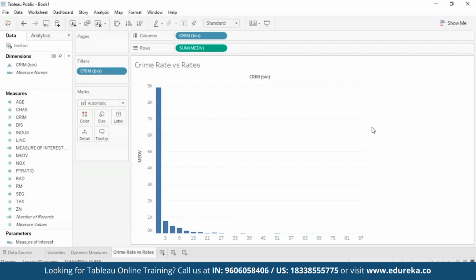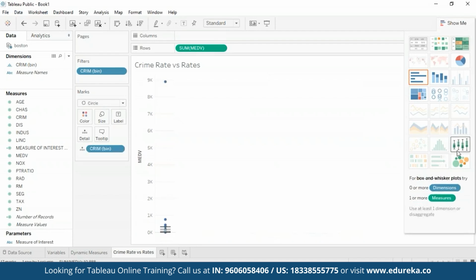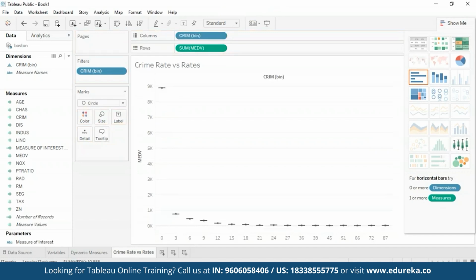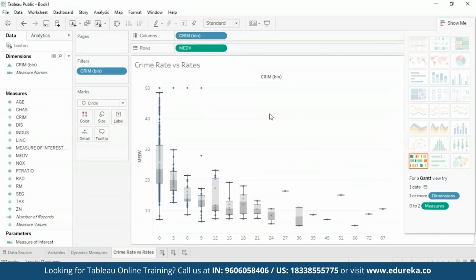But I'm still not happy with the representation. So instead of this, I'm going to change it into a box and whiskers plot. I'm going to make a few changes, bring this right here. But as you can see, this does not open up. So if you face a situation like this, you can basically go up to the median pill and select dimensions.